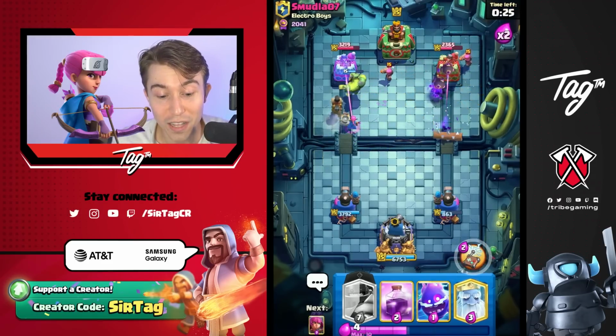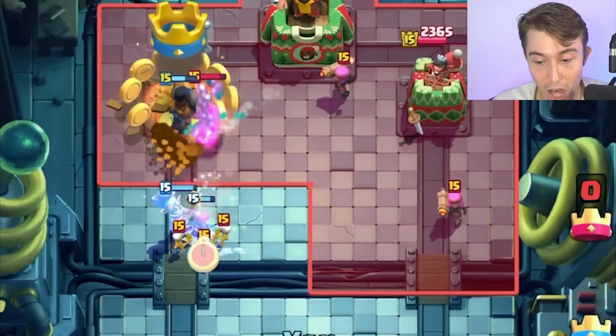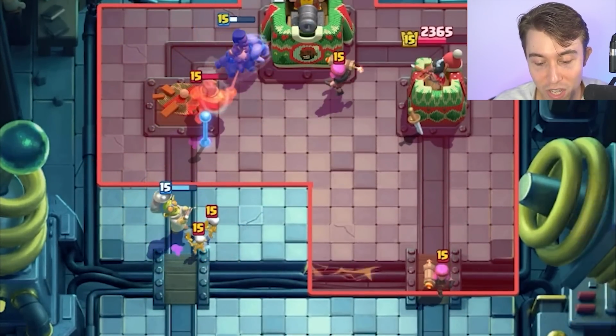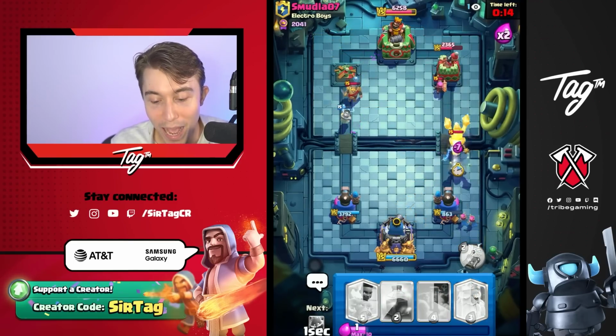And look at the Archer forcing out the arrow counter. Like, he had to stop those Archer arrows, and he went in for a log, and now things are falling apart really fast. So we can go in for Archers of our own again. Mega Knight here, knock back the Hog Rider.